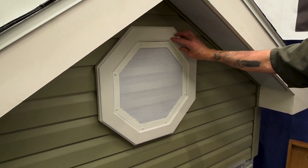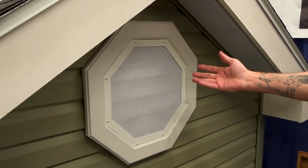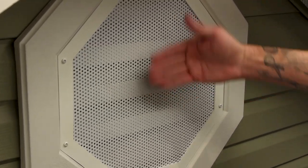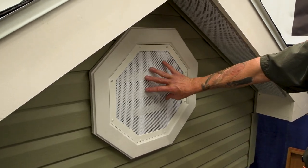The gable vent is a heavily used attic access point for many different species — birds, bats, rats, squirrels, and raccoons all get inside an attic through this space. Almost every home has a gable vent; some come in the shape of a triangle, others a hexagon or octagon. It's a heavy-gauge perforated metal for airflow. The reason homes have a gable vent is so the attic can breathe — if water vapors build up you get mold and mildew, and in summer it can reach 155 degrees so the attic needs to cool itself.